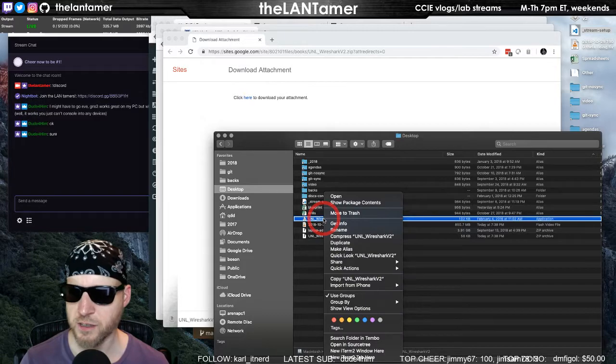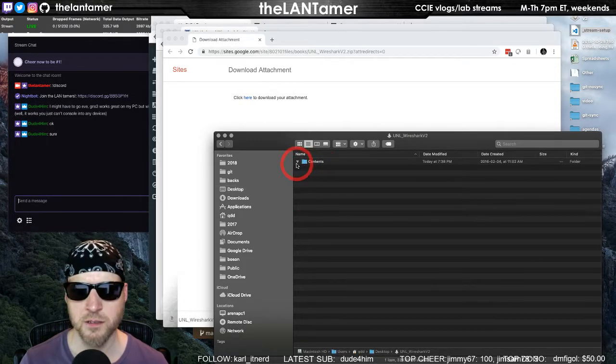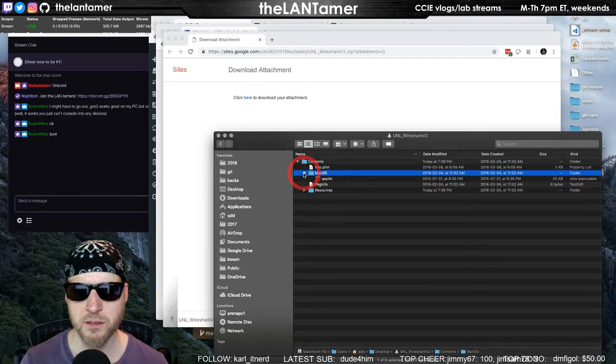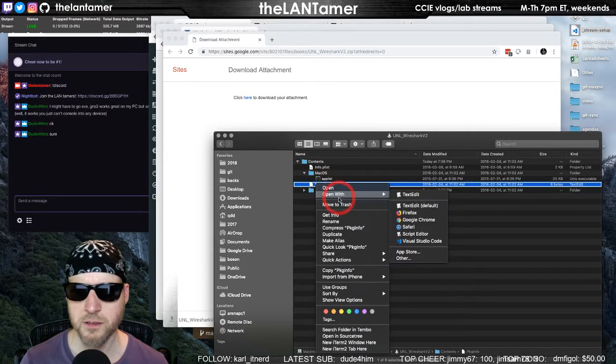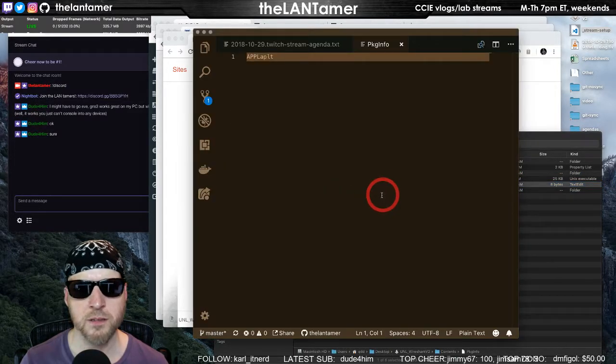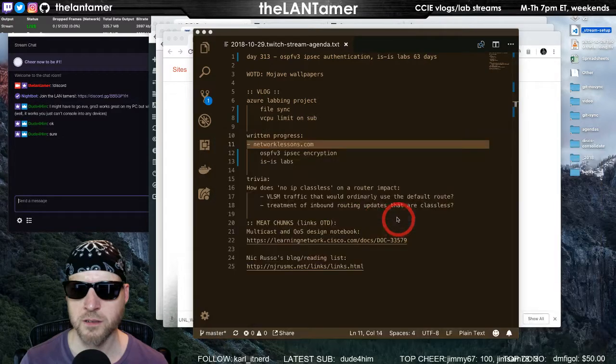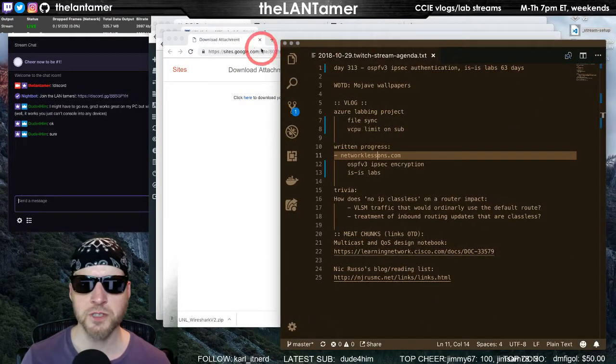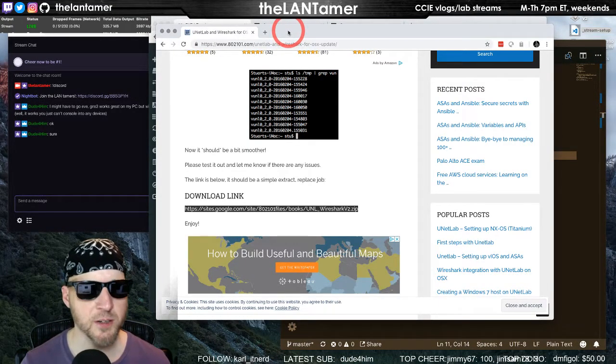UNL Wireshark. I don't know. I don't want to hold folks up too much more than that. Let's just find one on the internet.